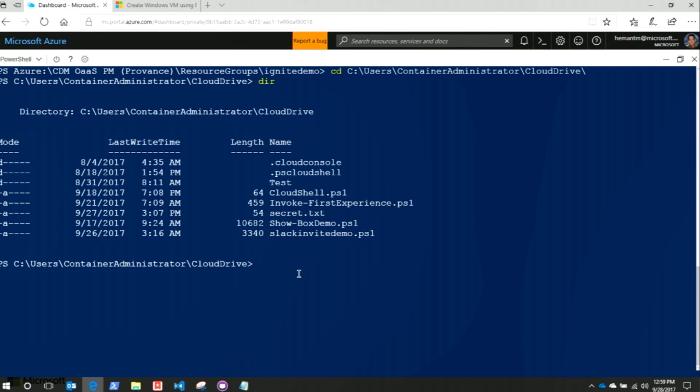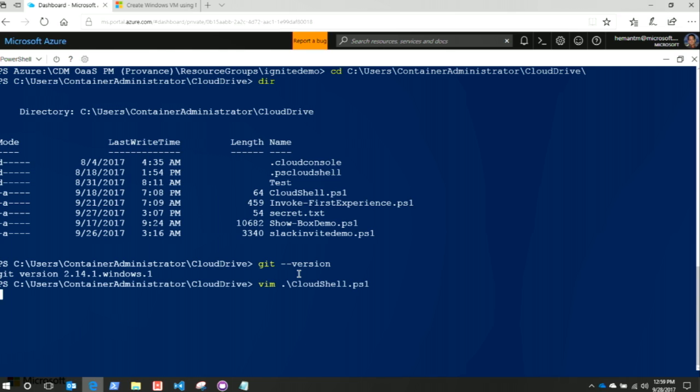OK. One last, or a couple of last things. So now you said, great, I have all this discoverability. What kind of tools do I have? So we baked in all the Azure PowerShell modules for you. And not just that, you have Git for source control. So you can easily clone any repo you want inside your cloud drive and have it with you every time. And then you have editors, such as Vim.